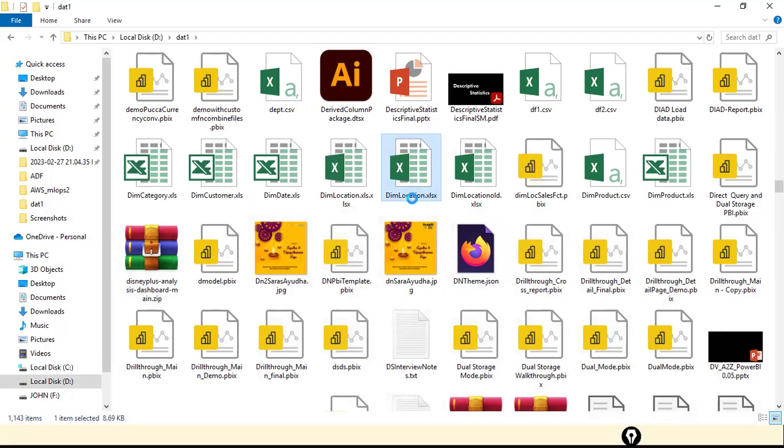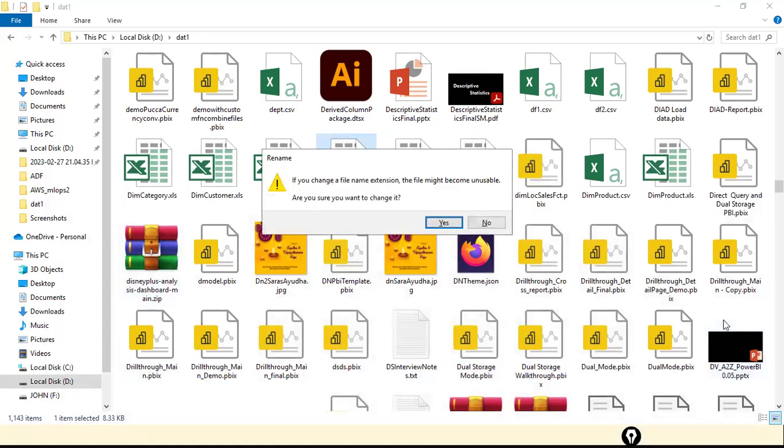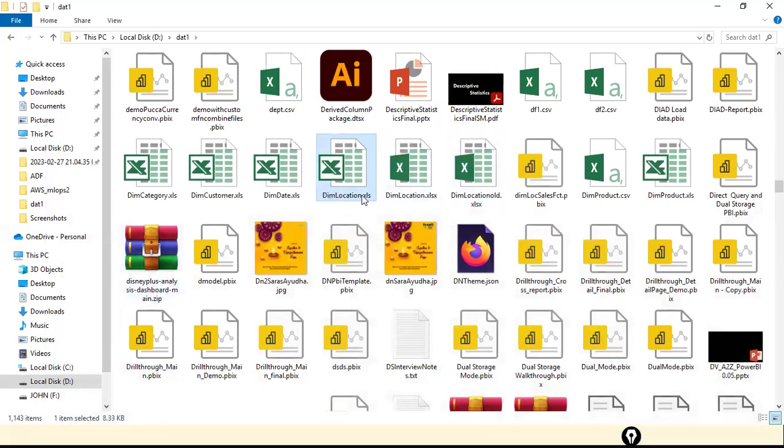Right click on the file which you modified, rename it to a .xls file. Are you sure you want to change it? Yes. Dim location, I just changed the extension from XLSX to XLS.